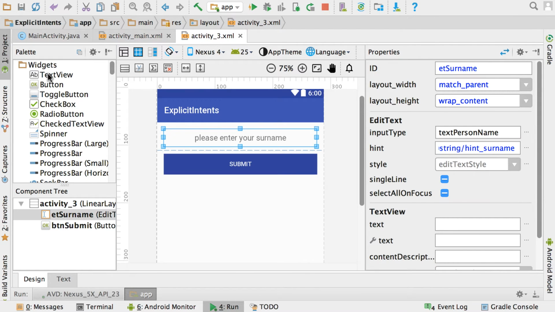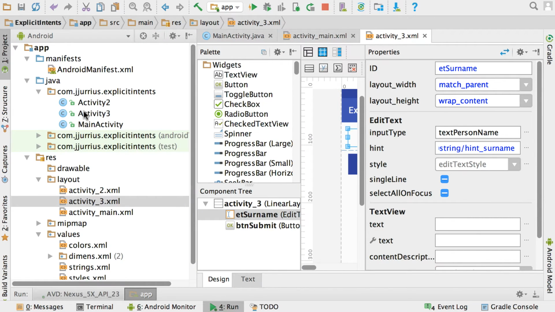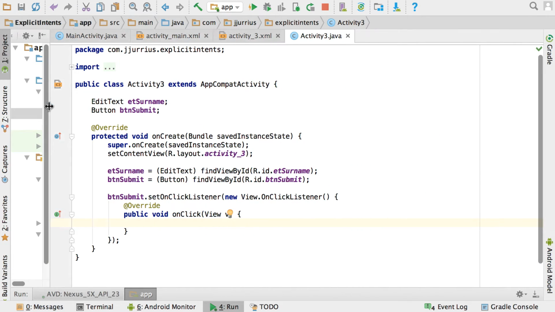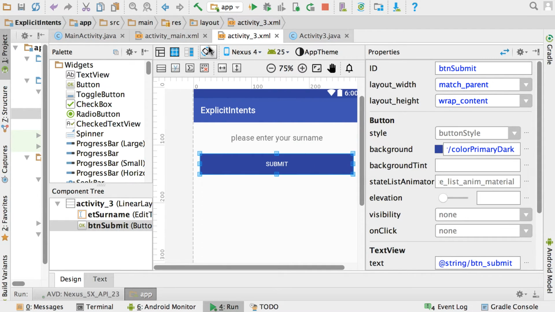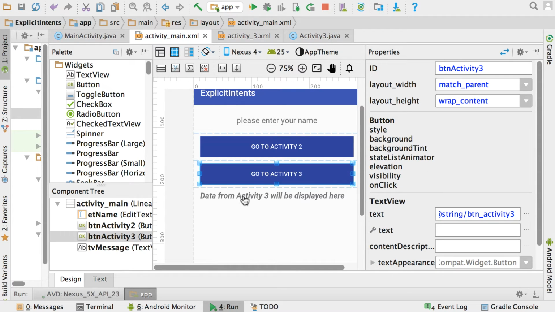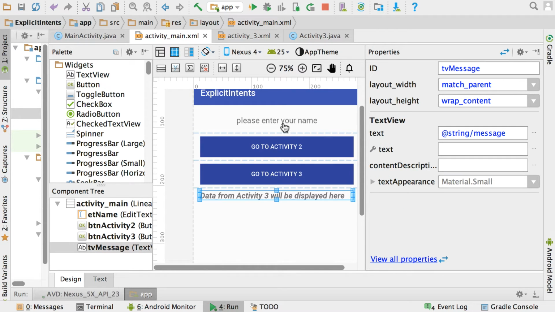Both of them in activity 3, we've connected them already, so that's all set up. We want the user to enter his surname there, and then if he clicks on submit, we want to go back to the main activity and display maybe his name and his surname on that side. Okay, so let's see how we're going to do that.